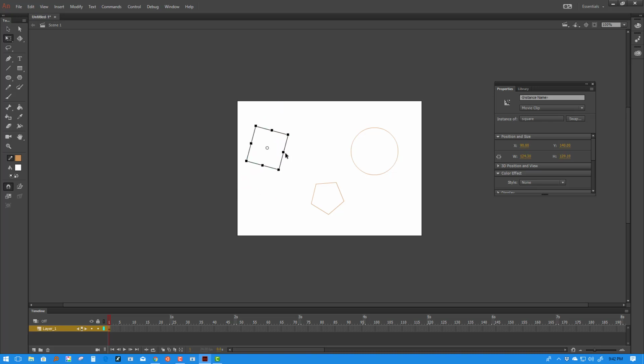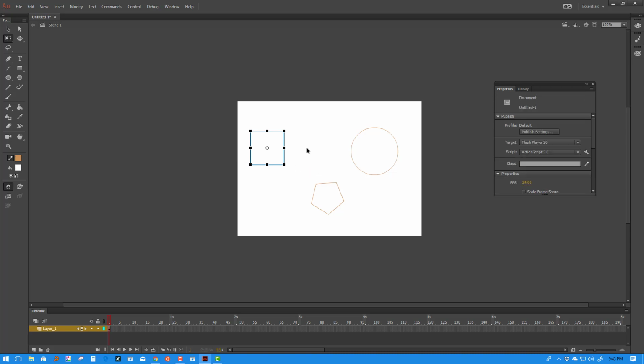that point. Of course, we also have a transformation point that goes outside of the symbol, which we can modify by moving it like that. Here's our registration point still in the center, but we've modified the transformation point to be here. So now I can do my transformations based on that corner over there. But that is just one of the features we get when we use symbols. I've backed out of those changes real quick, but we still have a symbol.